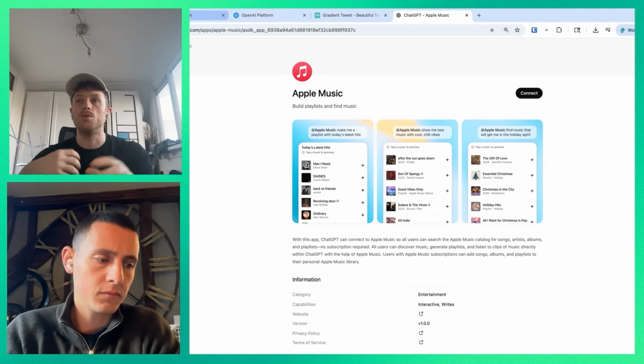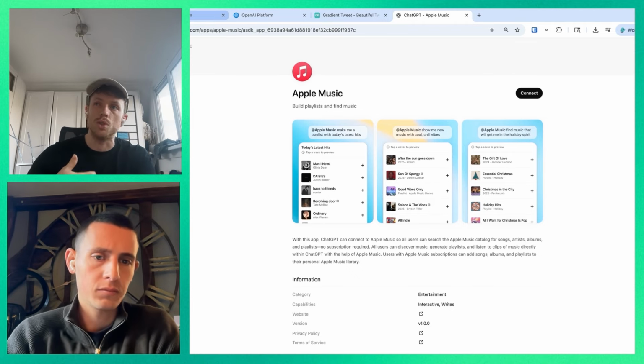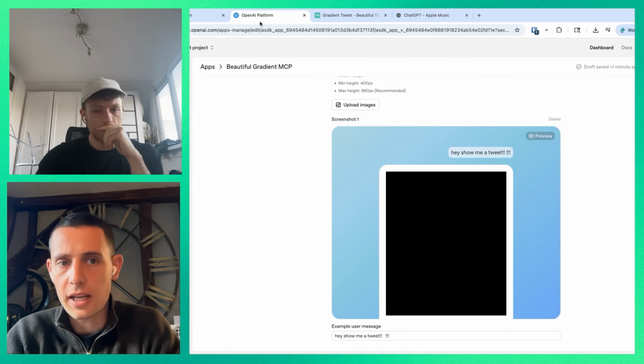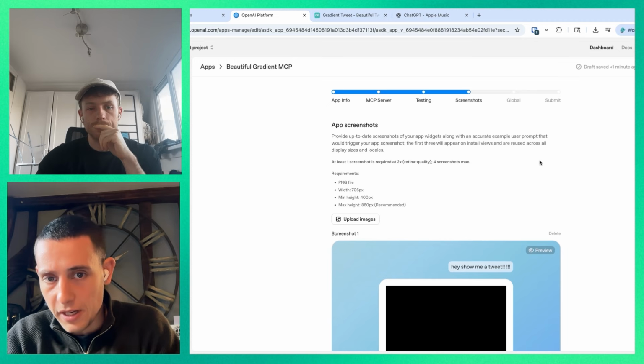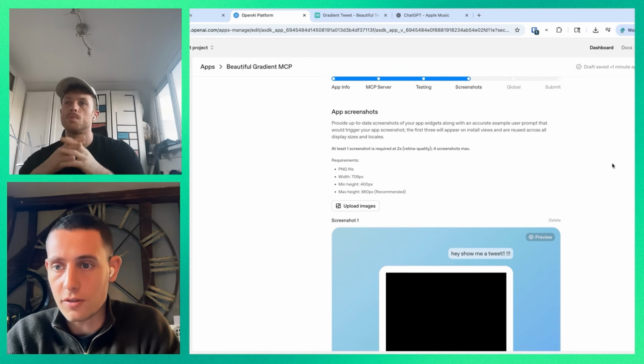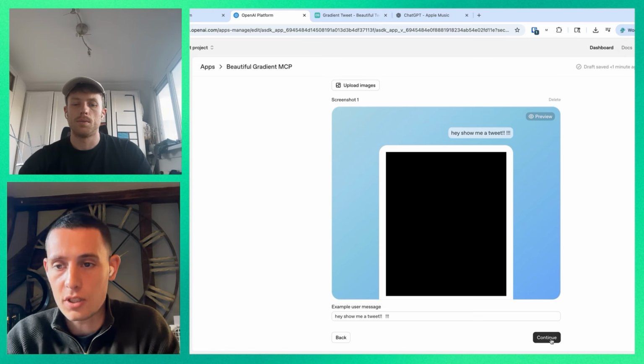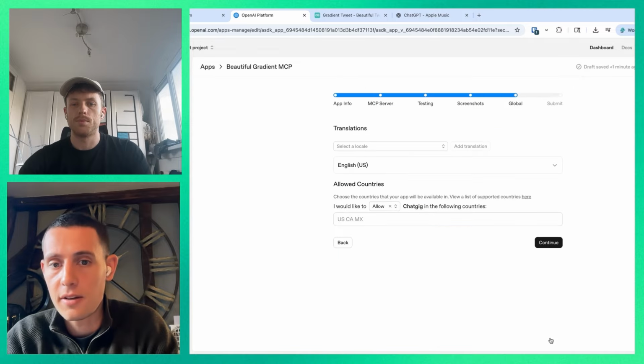What are the use cases, the visuals, the experience that you're going to give your users when they interact with this. Exactly. And anyone that's also been in the mobile app game understands the importance of screenshots. This is your real estate. This is what helps you to get someone to click that connect button.